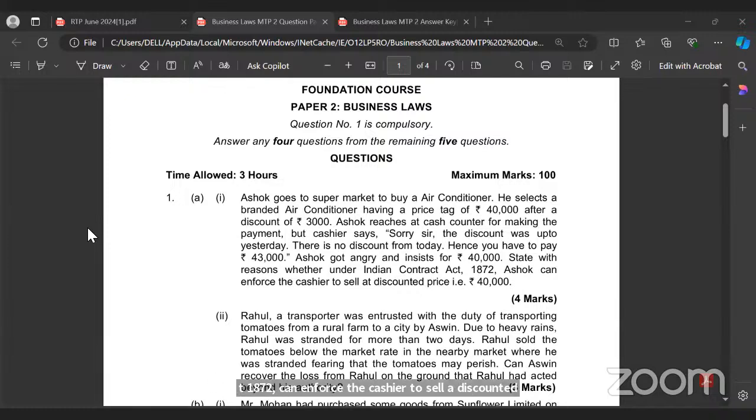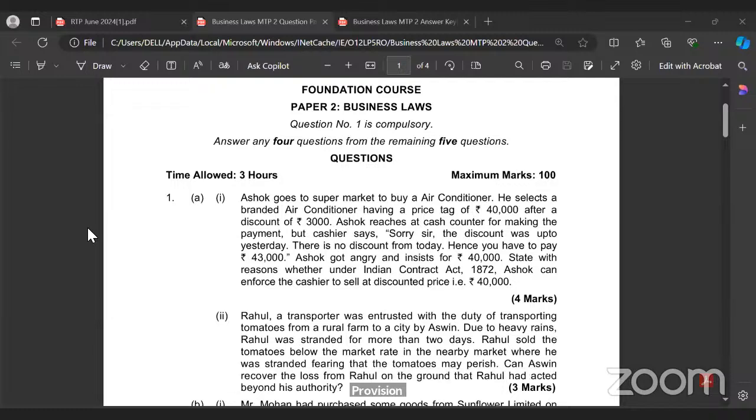Now understand this is 4 marks out of the first question, 7 marks. Now, remember I told you there was something called an offer, an invitation to offer. Remember we did. So first you give the definition of offer. When one person signifies his willingness to do something or abstain from doing something with a view to obtaining the assent of another person, it is called an offer. You'll mention the facts of the case. Ashok wanted to buy an air conditioner. He went to the cashier. The cashier refuses to sell him at a discount. Provision and facts. You'll also give the meaning of invitation to offer.